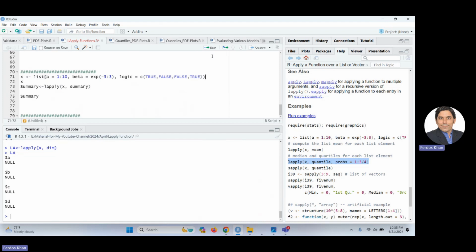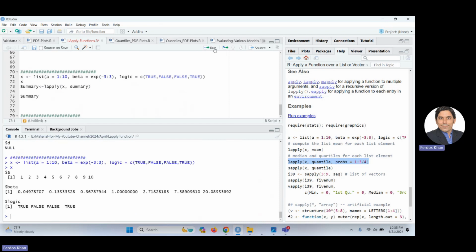So just generate this. Okay, now if you want to see the list, just look. So this is the data, these 10 values, and then these betas, and then logic is TRUE, FALSE, FALSE, TRUE. Now if you want to run the lapply function on this, just make it simple, LA.